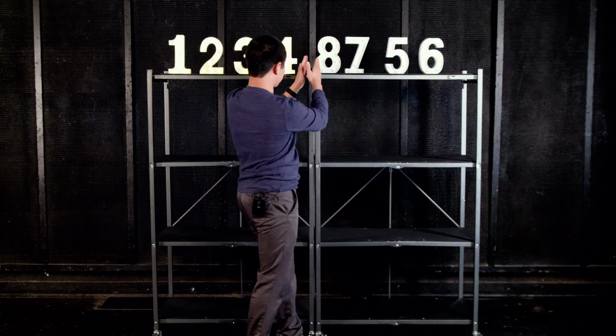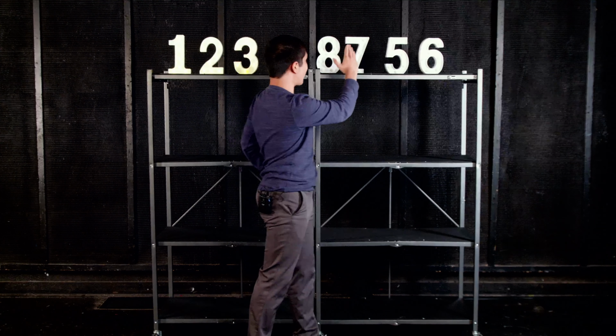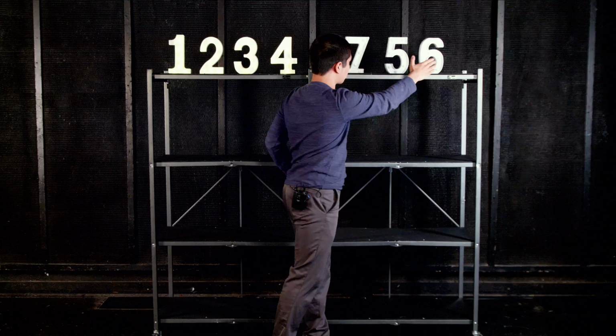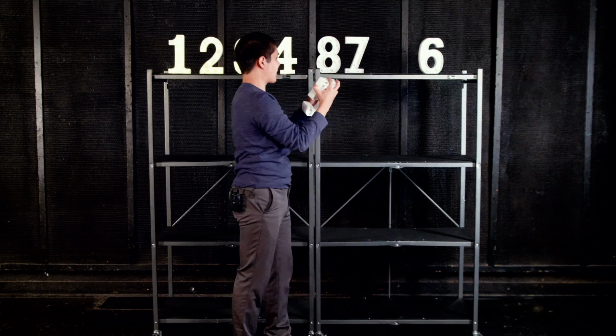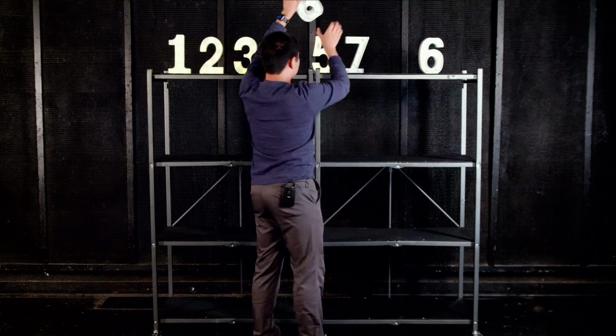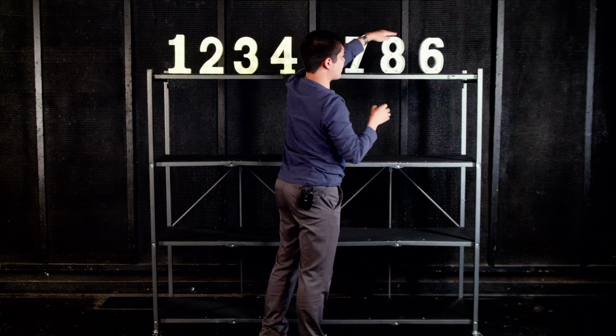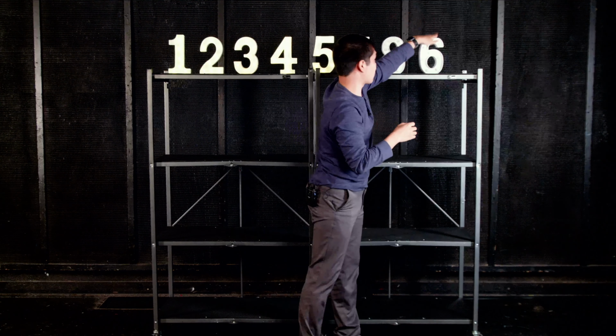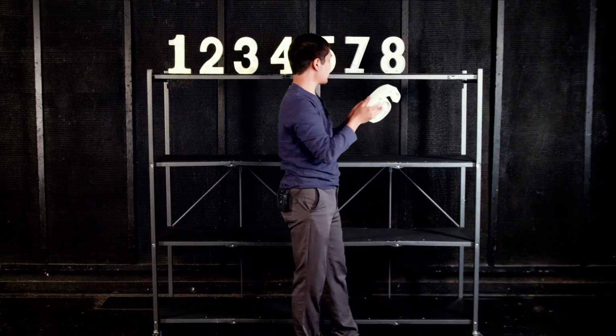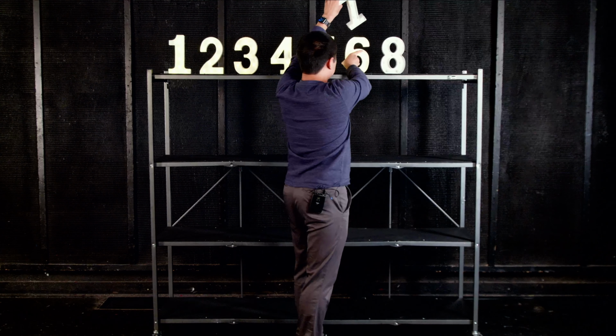And now I've got the 8. The 7 is smaller than the 8, so I'll remember that. 5 is smaller than that, but the 6 is bigger. So the 5, that's going to be the next number. And now I'm left with 7. 8 is bigger, so 7 is still the smallest I've seen, but 6 is smaller. So 6 goes next.